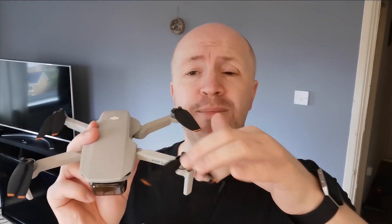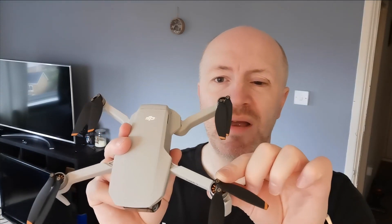We're going to check the quality of the blades, talk briefly about the different rotations — counterclockwise or clockwise — because each motor will spin one way or the other, and that plays a key part in selecting the correct blade for that motor. The blades have different angles to cut through the air, so that's very important. We'll also cover replacing them.